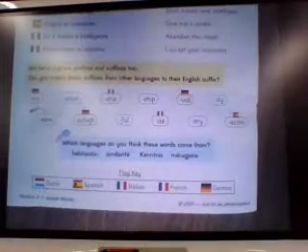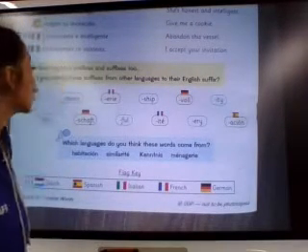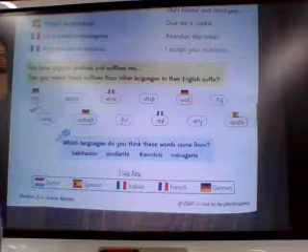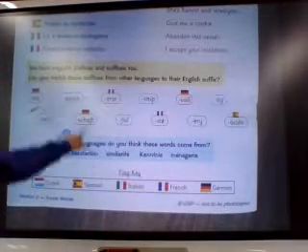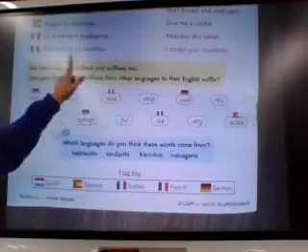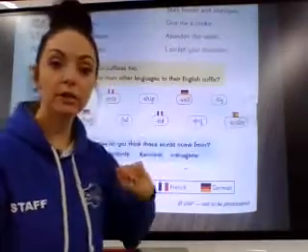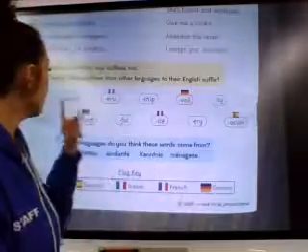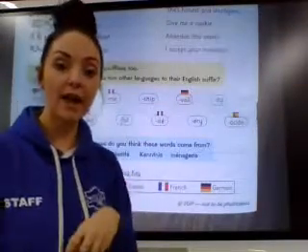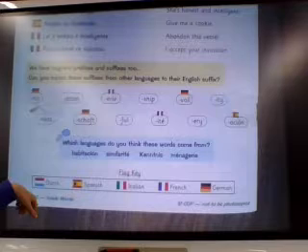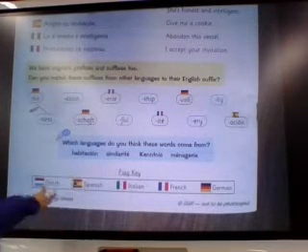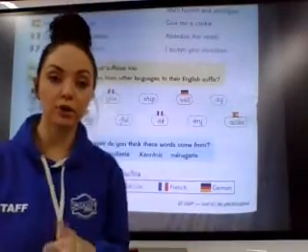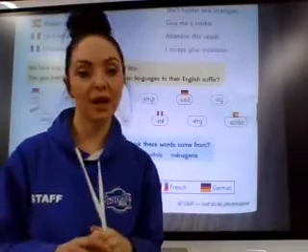Okay, down here then it says, we have cognate prefixes and suffixes too. Can you match these suffixes from other languages to their English suffix? So again, look for clues. So Asian and Ashion, they look similar. There's only one letter different. Okay, so they're going to match up. And then it says, which languages do you think these words come from? And then have a think. And you've got some flag keys at the bottom so that you know which language they are.